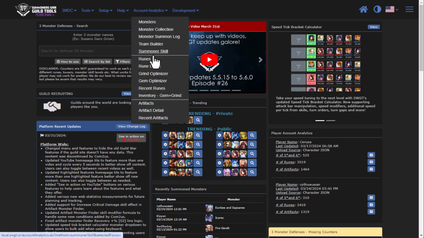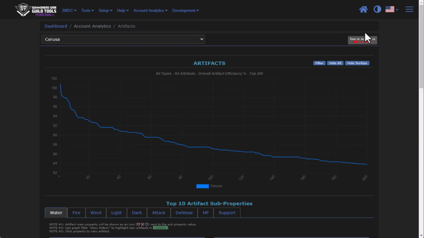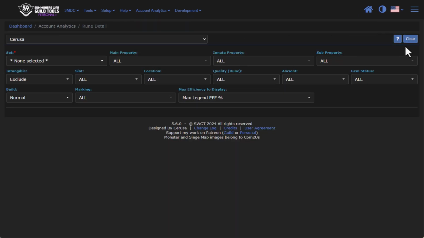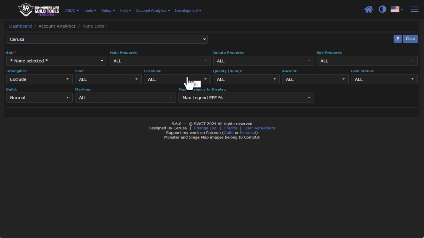The next update line takes us over to a lot of different features, but I'm going to pick on artifacts for now. I've added the see it on YouTube button up in the top corner on a lot of different features. So if you want to see a video of how to actually use the graphs and what the lines mean, that is a nice helpful tool there. You'll notice that if you go to, let's say, the rune details, there's a question mark which takes you over to the FAQ that walks you through all of the different stats and information too. I've been trying to build out a lot of these features to be self-documenting, so things are a lot easier to use and people can get the information they need when they need it.